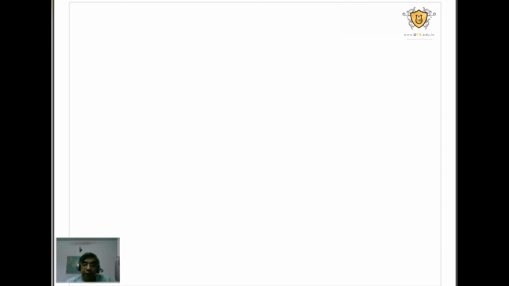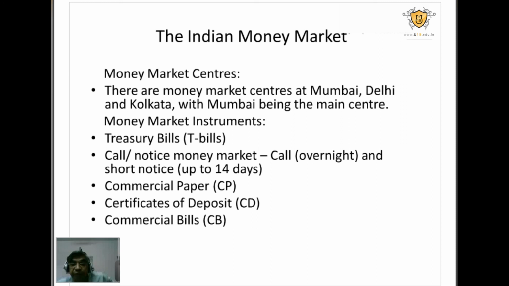This is of course the theory of it, and these are the instruments which are used in India in the money market. There are money market centers at Mumbai, Delhi and Kolkata, with Mumbai being the main center. As we are aware, the main financial center in India is Mumbai. So most of the money market instruments, the basic transactions take place in Mumbai. Of course, they're all done electronically, but in Mumbai, the major players are there. The big banks have their so-called treasury department. The mutual funds are mainly established in Mumbai. Reserve Bank is there in Mumbai, as are the headquarters or the treasury departments of State Bank of India. Today you can deal with the market electronically sitting away from Mumbai, but people who are located there also know each other, they meet in the evenings, they talk to each other. So Mumbai is the main market, with Delhi, Kolkata, Chennai, etc. following suit.